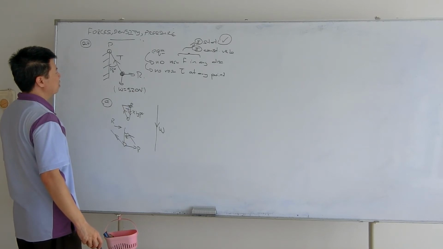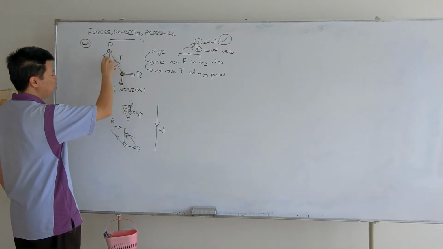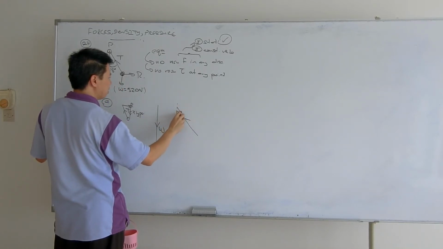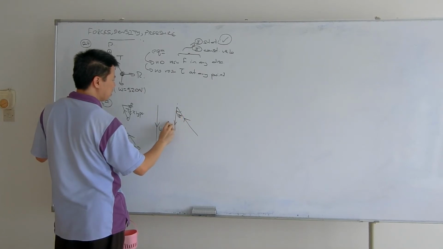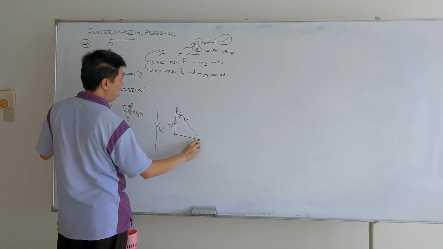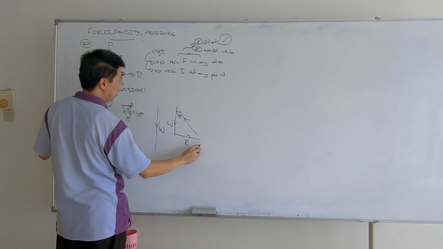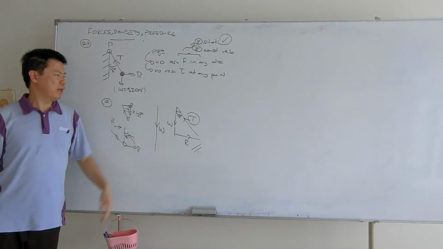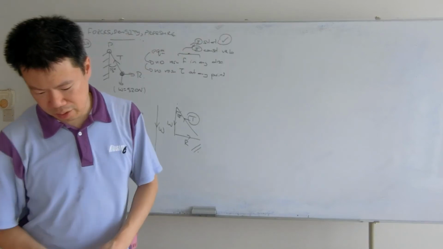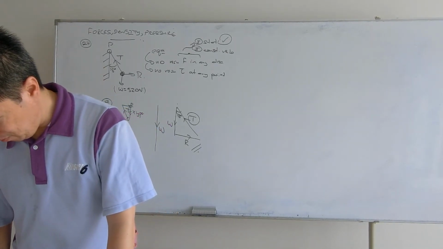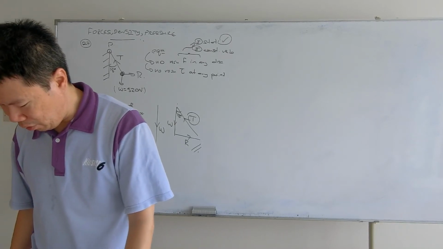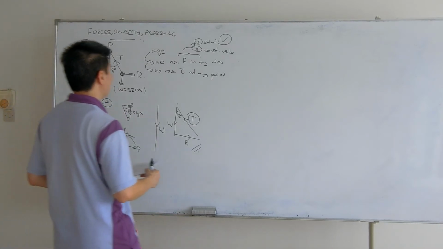What other ways can we draw this? Another way to draw this would be just following the diagram. 18 degrees, weight downwards, R in this direction. So let's then say this is the diagram. This is only 1 mark, 2 marks. We already have the important components we need. We got the angle shown, the arrow shown, the labeled direction of all the forces shown. So, let's go to the next question.